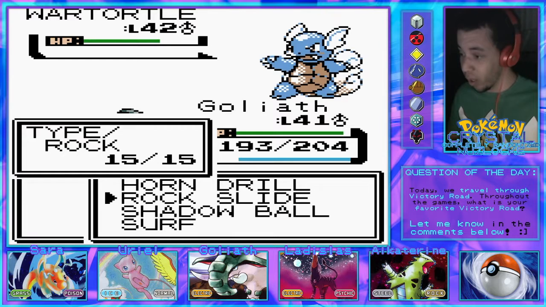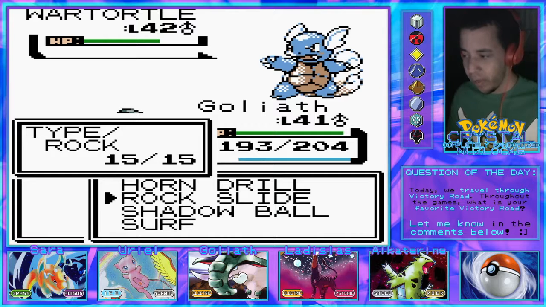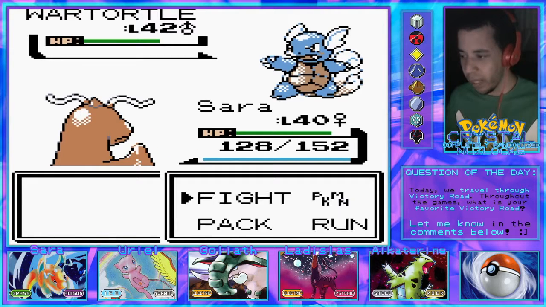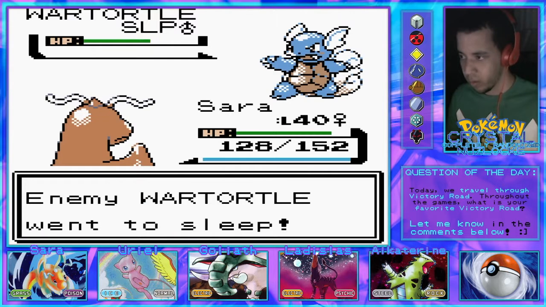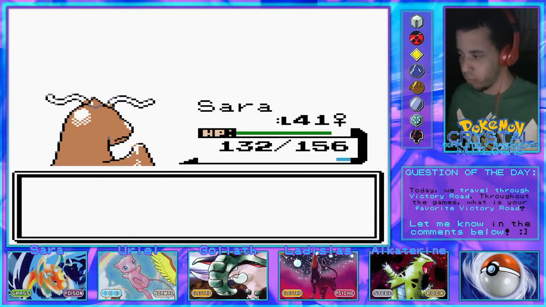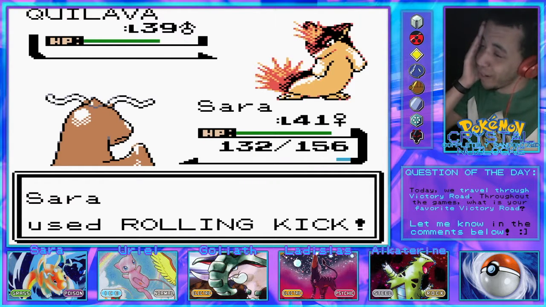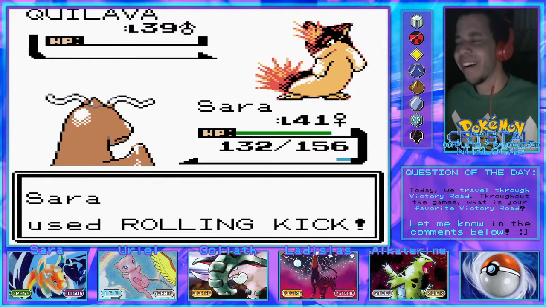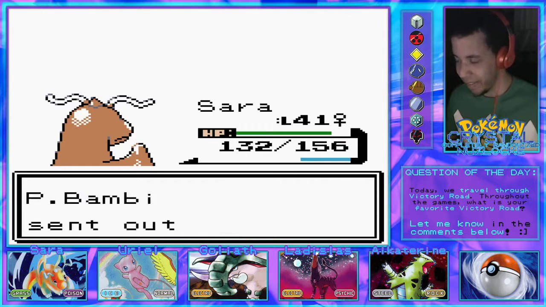I'm a lower level. Okay, since it's counter, if I hit it with something that's not... okay, I have an idea. As long as I don't hit it with a physical move, we're okay. That's actually exactly what I meant to say. Oh, I knew I was gonna lose Erlinger. I could feel it. Oh man.